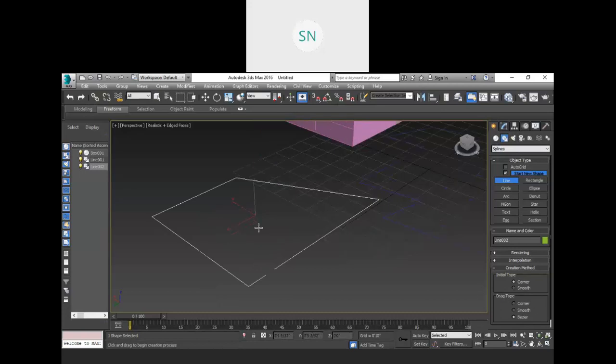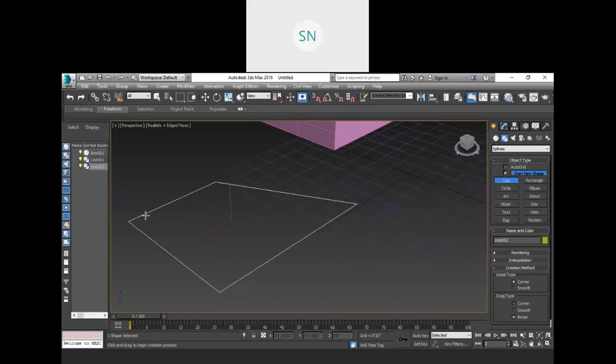Yes, exactly. So both your edges must have the same length. If you have a different length, then it will connect by percentage. Actually, it is connecting by percentage: 50% position of this line to 50% position of this line. No, we have no solution for that.